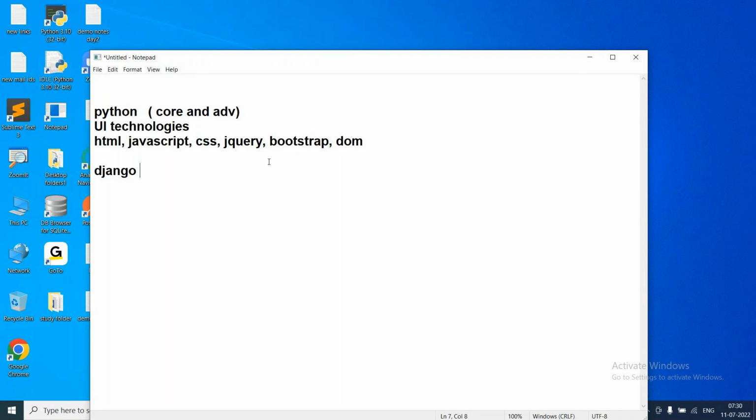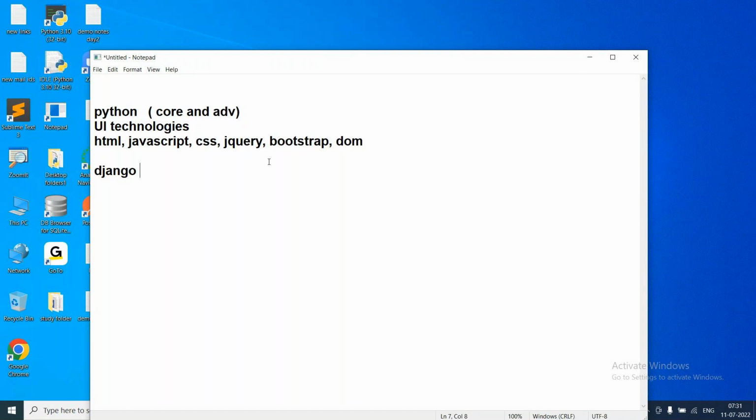Then reporting tools are there, and testing tools in Python. After completing core and advanced Python, it depends on your requirement or your interest, many courses are there. All these we can see with Python.